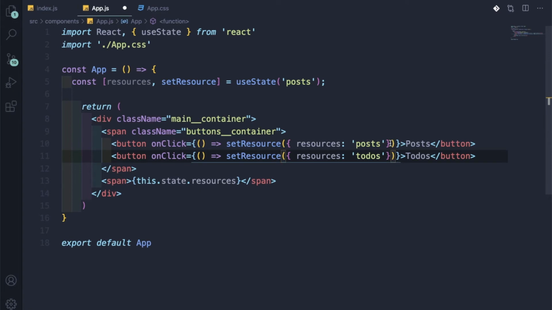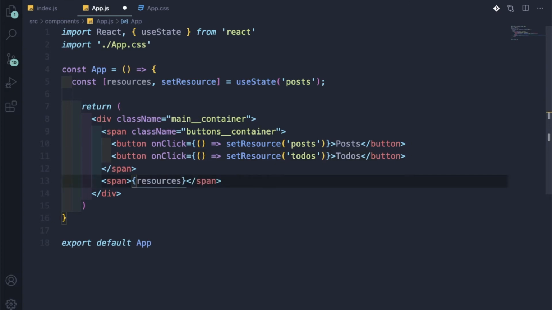Just as in set state, we can directly have the post, and here we can directly have the to-dos. So it is exactly the same as this dot set state which we did earlier, and instead of this dot set resources, we will have only this much.